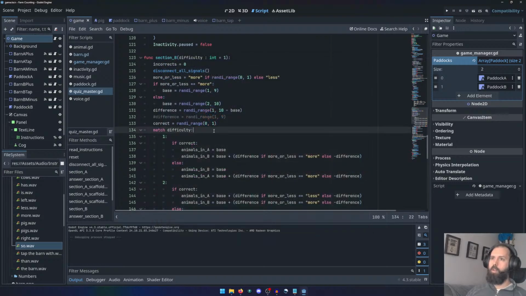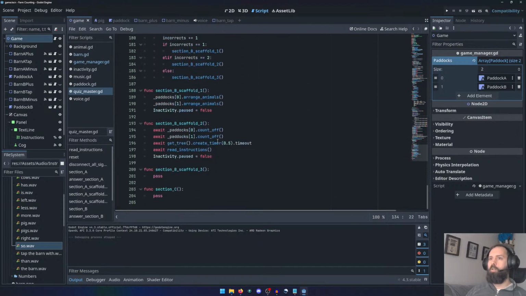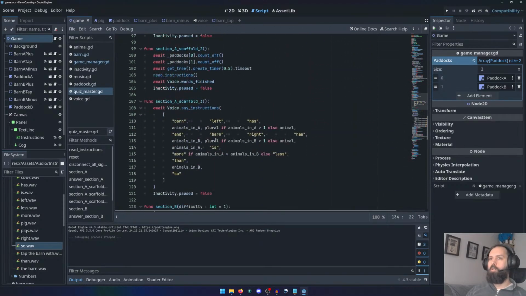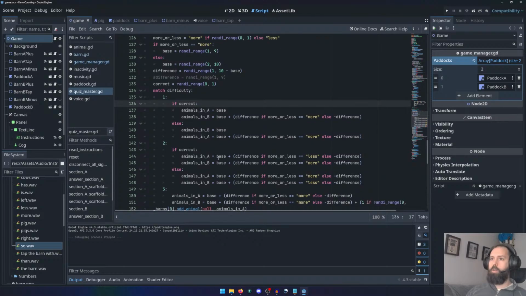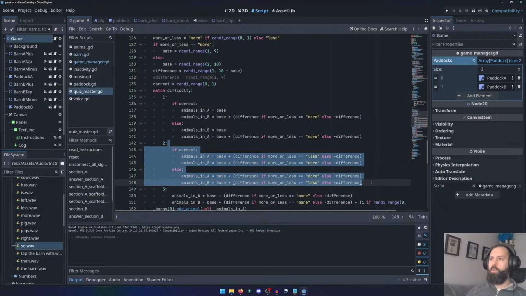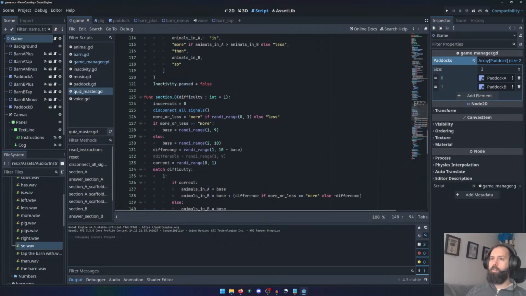Okay. So, this works for difficulty level 1. But as soon as I go into difficulty level 2, it's going to go outside the range.